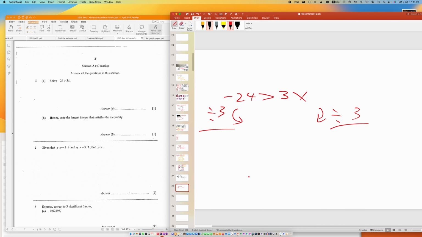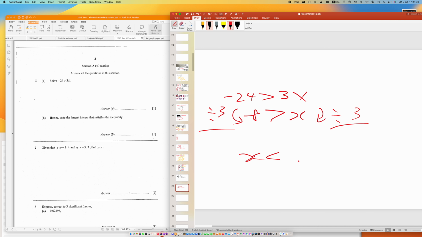Divide what? By 3. This is what number? Whenever you divide or times a negative number. Oh, then there's no change, because you are not dividing or timesing a negative number. Exactly. Over here you divide by a positive number, not a negative number. So I don't see a divide or times a negative number on both sides. No change. Simple.